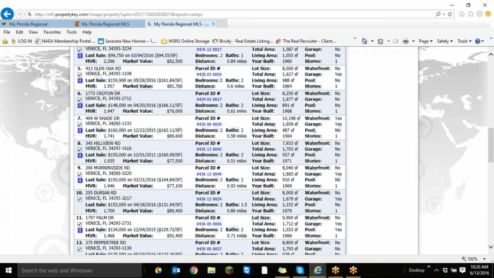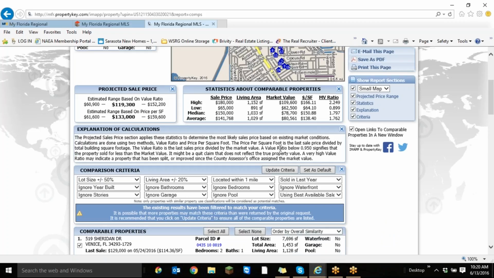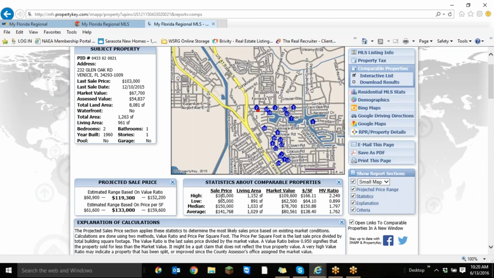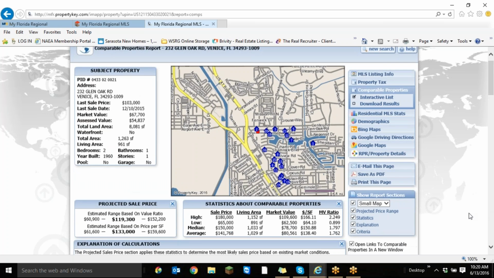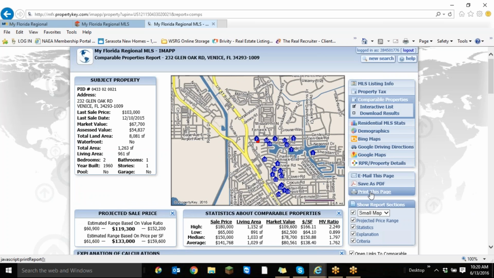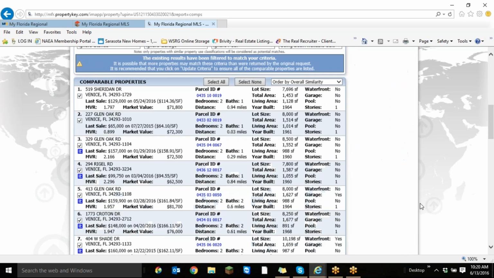All right, so now I've got it down to just our side of the area. Hopefully. The price though didn't really change much. Okay, we're still at the same price per square foot. Based on that, I can print this out. I can print this page out. I can print the report out if I wanted to. All right.